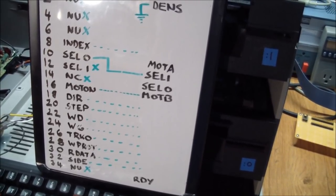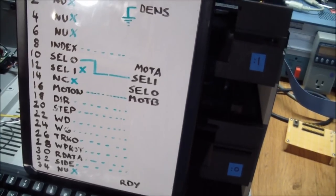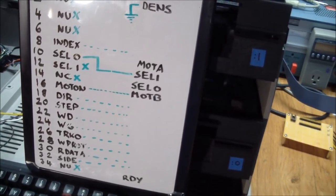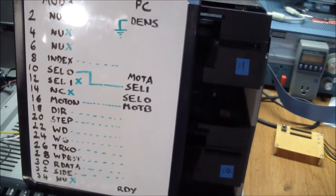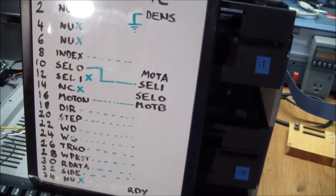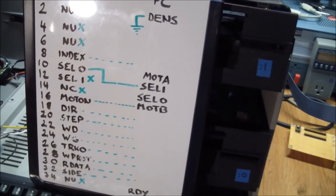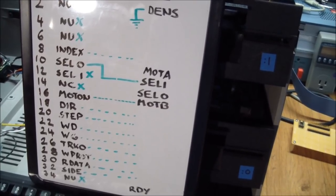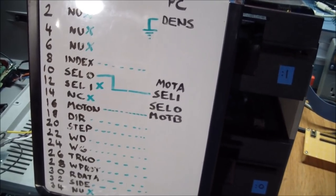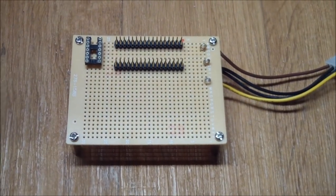And on pin 16, there's a motor on signal. The TRS-80 has a single motor on signal, whereas the PC has two motor on signals. But the motor on signal goes straight to the motor B select on the PC drive. And why are we going to select one and motor B rather than motor A and select zero? The reason for that is most of the drives you get out of PCs are factory hardwired to be drive one because of the twisted cable on PCs and all of that. So rather than making you forget that and not see drives work, I decided to wire it like this, because most of my drives come out of old PCs, and that way I don't have to open up the 3.5-inch drive and modify that.